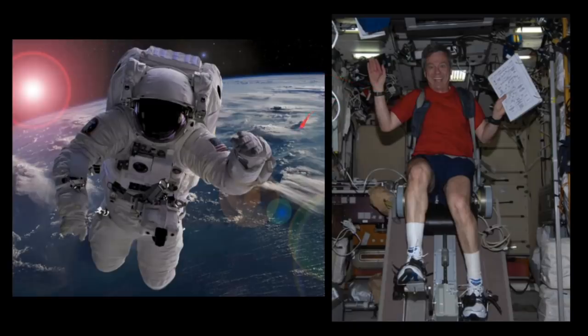And if you look at humans, the reverse is also true, right? When astronauts go in space, one of the first things that happen is they lose a ton of muscle mass. Why do you think that is? There's no gravity in space. See, people think that our legs are naturally big just because they're supposed to be big. No, your legs are big because you walk on them all day.